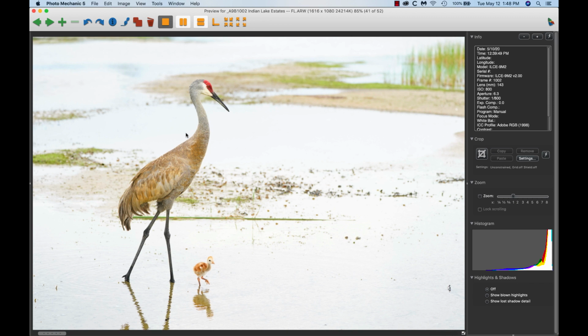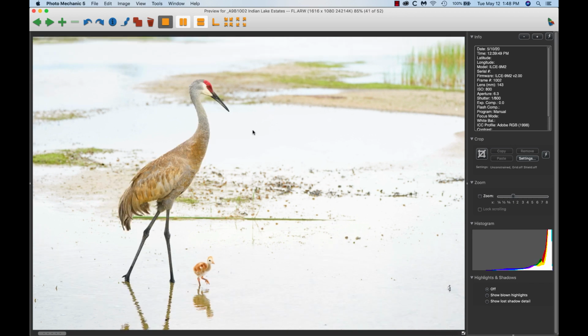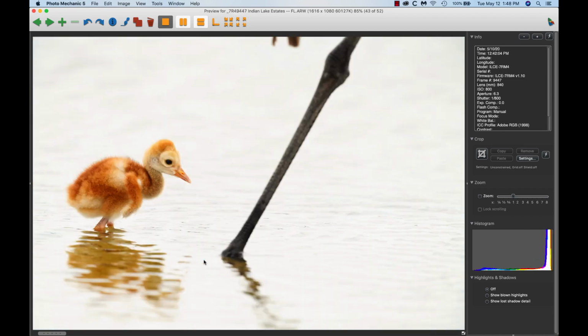Then let's see, it's still middle of the day with the 100 to 400, and I don't like the adult's head against this little mud bar, and the head is slightly turned away. I was praying that it would put its head down against this water a little bit there, but boy, that's the best pose with the raised foot. And there's the foot again. This one will be a nice crop, and still with the 7/4.